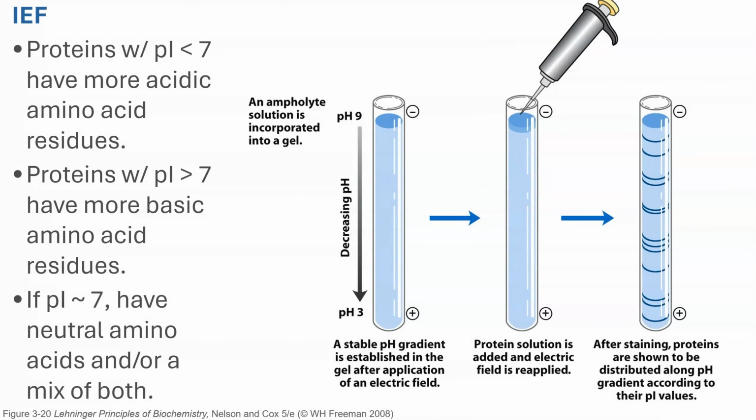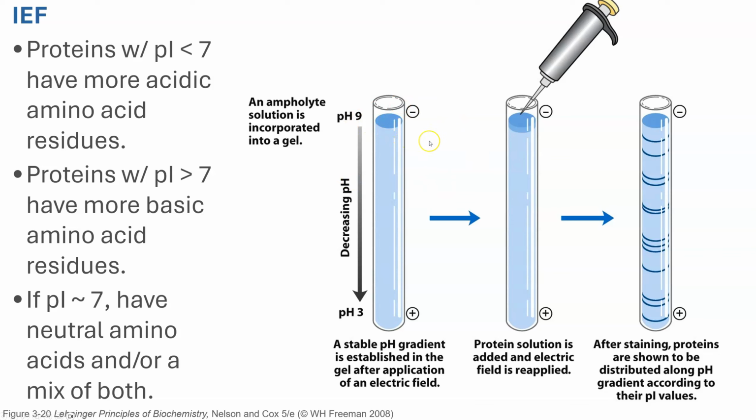So just to remind you of what isoelectric focusing looks like, you will load proteins at the top of the gel where the pH is very high, and there are not very many protons, but as the pH decreases, the proteins will become protonated, and they will get to a point where their isoelectric point is reached, where they are no longer charged, and they will no longer migrate in an electric field.